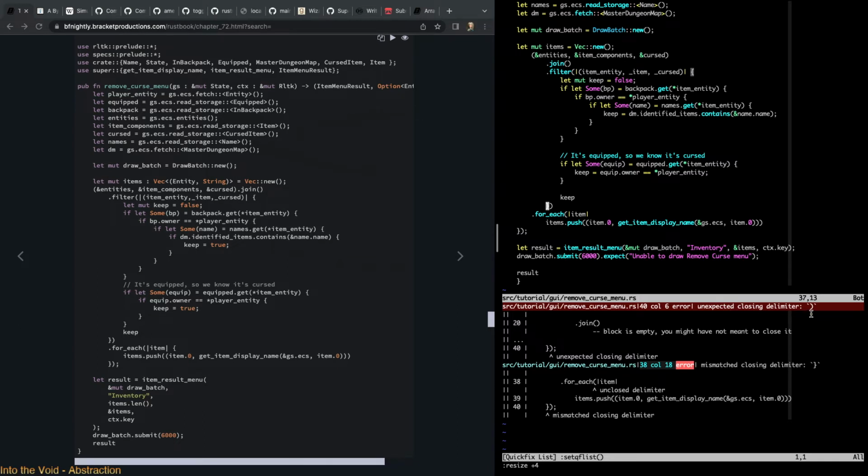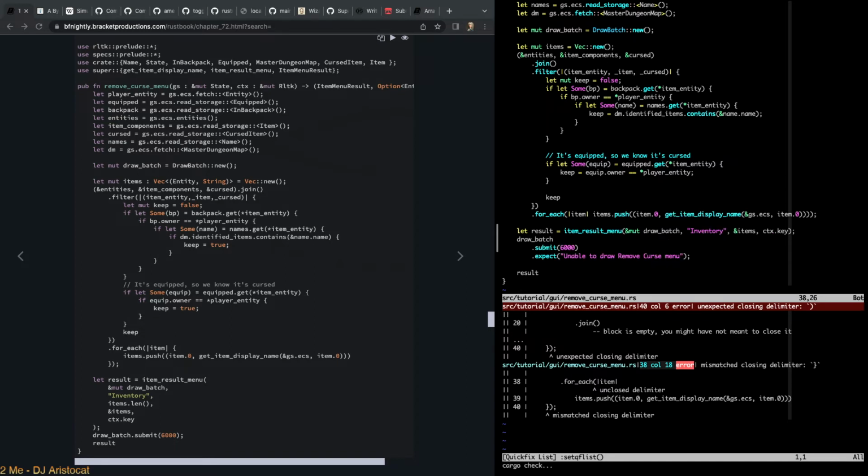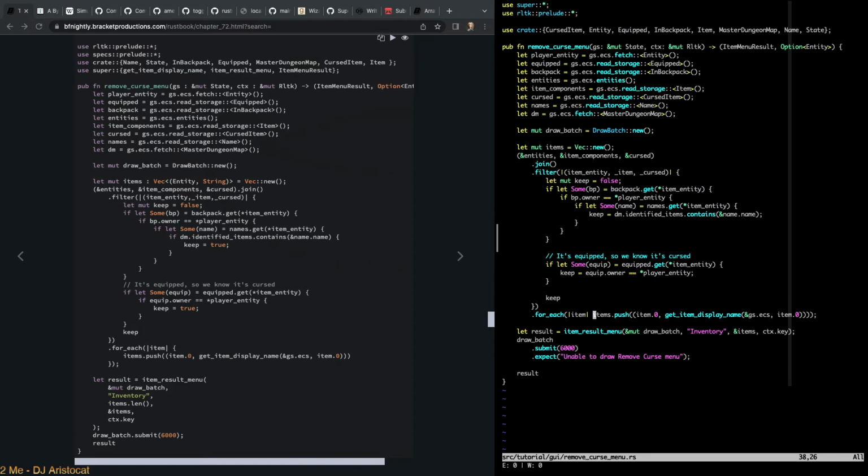So we have an unexpected closing delimiter close paren on line 40. And we have an unexpected or mismatched closing. Oh, this guy here. This needs an open. There we go. And it doesn't need it after all because it all fits on one line. Okay. So that's the remove curse menu.